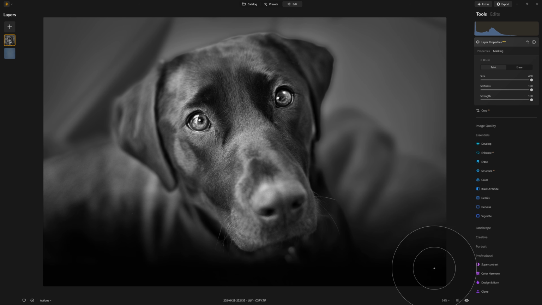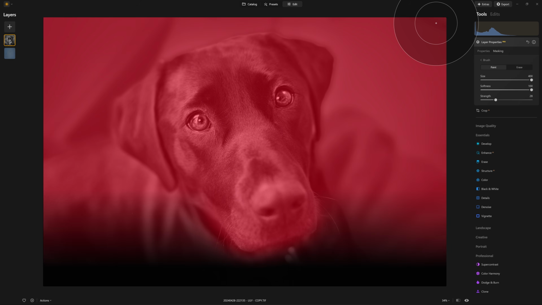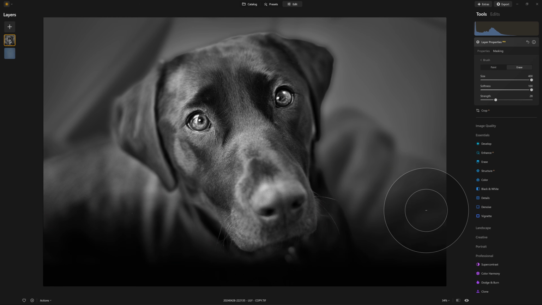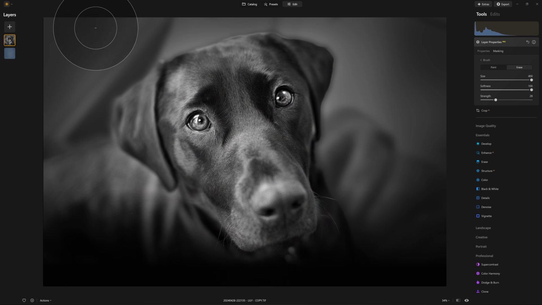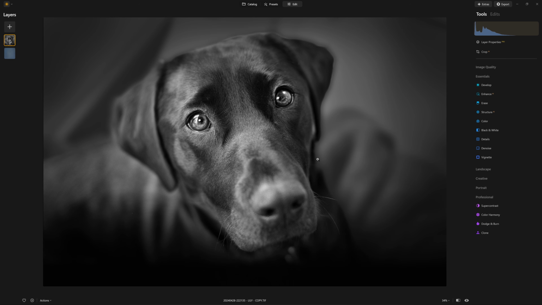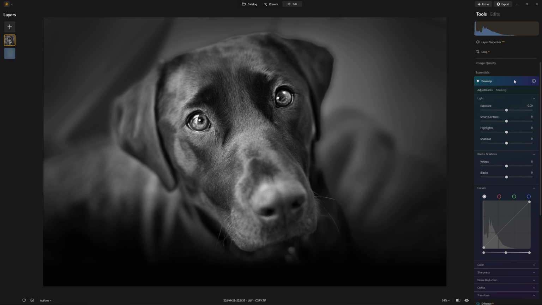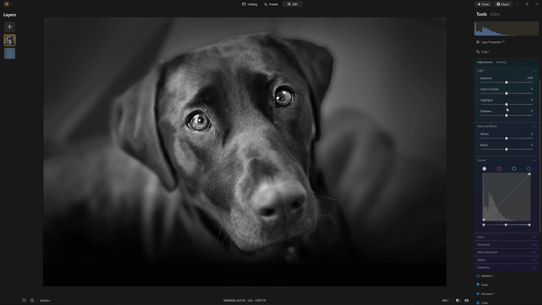Now, because we've got that black in the background, anywhere else that we choose to just take away or paint the mask in, we're going to reveal that background. So let's go for erase again, and you can see that I'm starting to darken down that background. So we could actually paint in a faux vignette, so just darkening down those areas. Currently, I feel like the dog's muzzle is actually too bright, and that's drawing attention away from the eyes looking at us. So let's jump into develop and see what we can do about that.